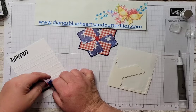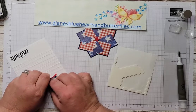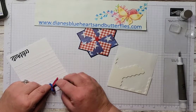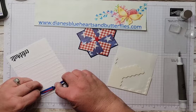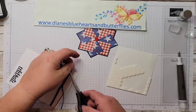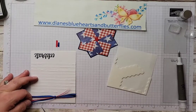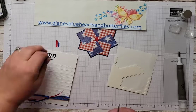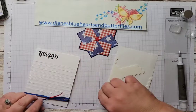Oh, where did it go? There it is. So I got it through there, but I need to tighten it a little bit. Put my finger back on there. Pull it, and then you can take your snips and just cut them back. It's just always good to leave yourself enough that you're not fighting with it too much. You want to leave enough. Oh, can't get that off.